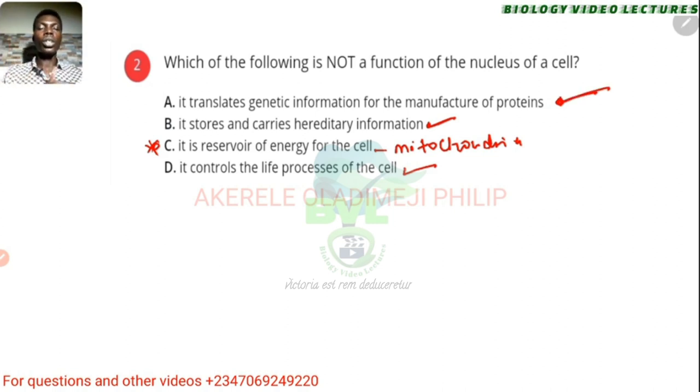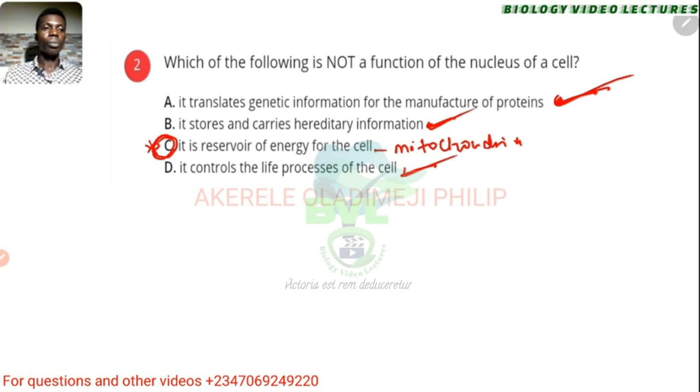Now, translation, which is part of gene expression in genetics, takes place in the ribosome, which is in the cytoplasm. However, the information with which translation will take place came also from the instruction on the DNA. If you have seen my lecture on genetics, probably it will make more sense to you. There's a stage called transcription, which takes place in the nucleus, which is photocopying one of the strands of DNA to form mRNA, and translation takes place in the cytoplasm within the ribosome, which is done by mRNA basically, and ribosomal RNA and all of that. So these three have to do with the function of the nucleus directly or indirectly, but the reserve of energy is the mitochondria. So the answer to this question is C.